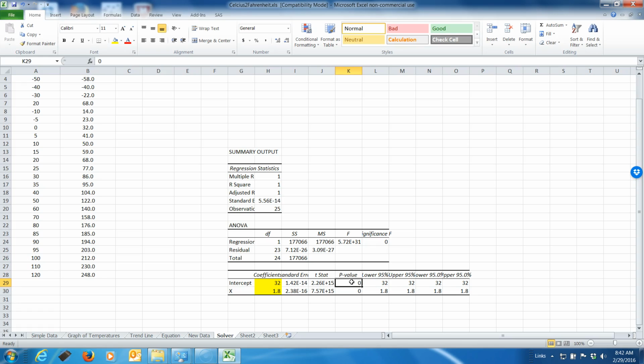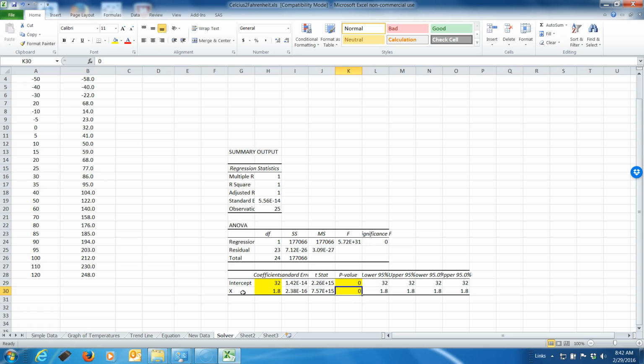Now, some other stuff that you're going to hear when your analytics people are talking to you, you're also going to hear these guys right here. P-values. What's a p-value? A p-value is the probability that this variable is a bad variable. So you've got to think of it the opposite way. If the p-value is very low, the chances of it being a meaningless variable is very low. So if it's got a low p-value, it's good. So think of it this way. A low p-value means that it has a low probability of being bad. Meaning, and by bad I mean it doesn't belong in the model.